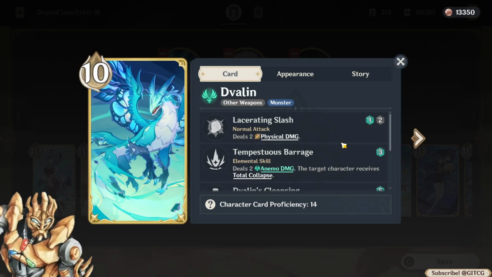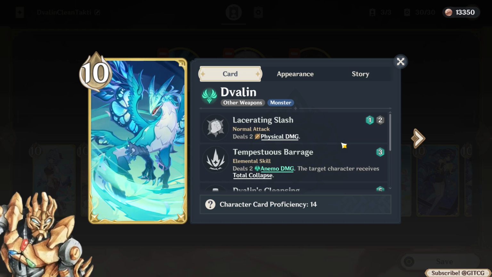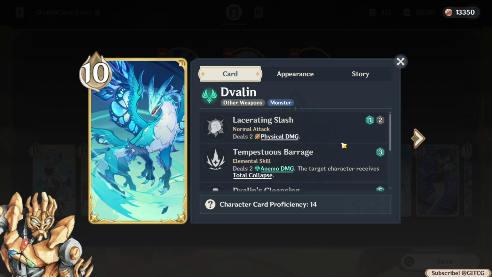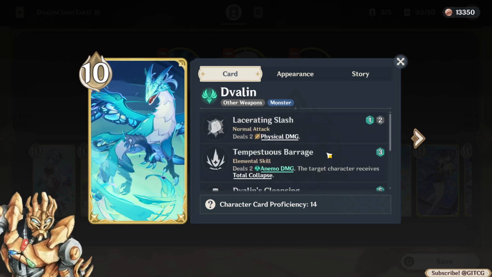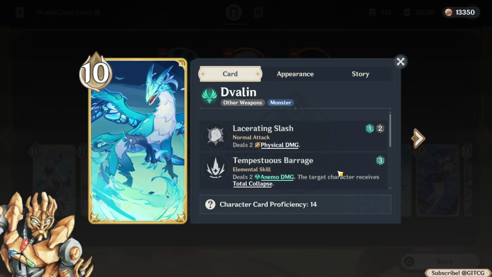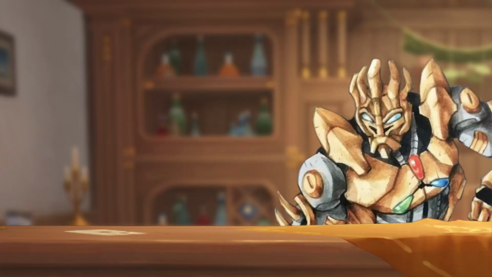And I do wonder if more Anemo characters, or physical characters, well, there's only one, so maybe Eula will make use of Dvalin's powers. It is an interesting debuff, and I do wonder if more characters will get this kind of ability to buff or debuff their opponents and buff their damage. It is a really interesting thing to design their kit. Anyways, that is all for Dvalin. Let's go ahead and move on to the deck list.